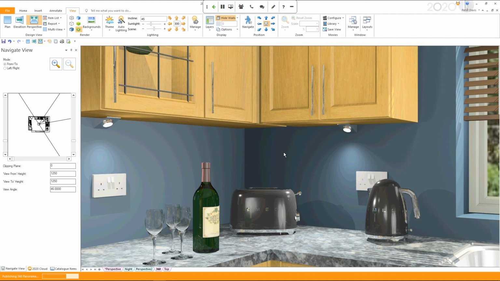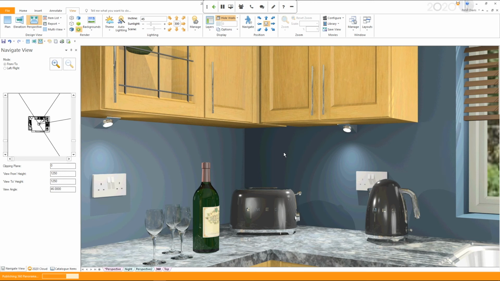So another tip I can give you, by the way, with 360 panoramic views, the more props that you put on the worktops or around the room, the slower the render. Now there has to be a straightforward question there. Do we want to make it look powerful with the props, so that the customer can become accustomed to seeing what it would look like with the props around the room? It has a render speed drawback. That's the only thing. So if you leave it without props, then this render will take a lot less time.